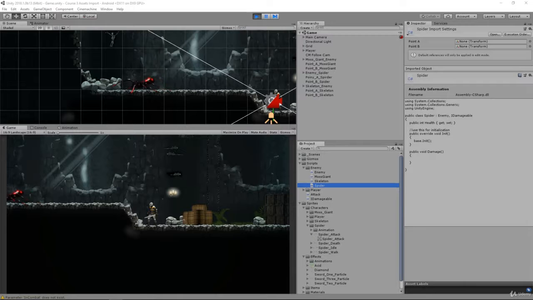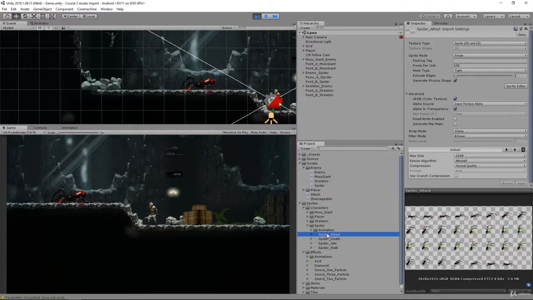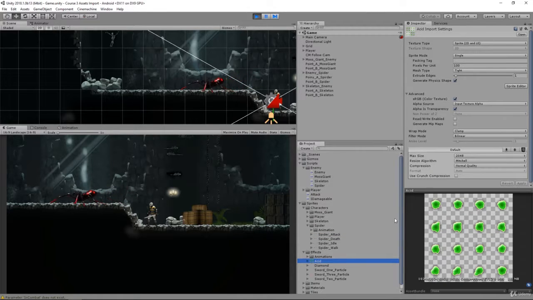In this video, we're going to take a look at setting up our spider. Now, our spider is going to be different from our skeleton and moss giant because if we look at our spider, we don't have a hit animation for when we hit the spider, but also notice the attack animation. The attack animation for this is basically it lifts its body up and this green glow forms. From that, we're actually going to be firing out this acid from its chest, basically. So we're going to have a different set of systems here.